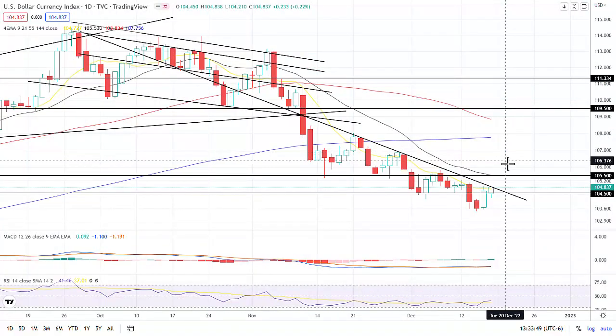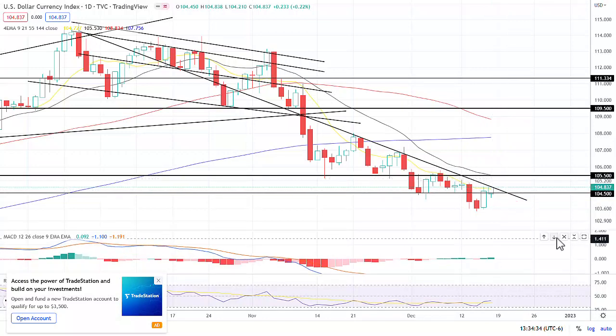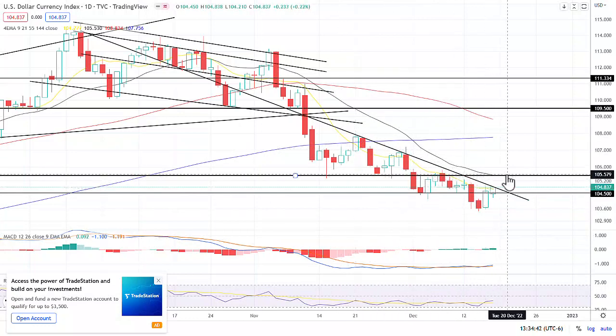Moving over to the dollar DXY on the daily chart — I want to highlight this major trend line. We're currently sitting right at resistance. I would expect at least a small rejection at this point, getting a bounce off that 104.50 level and then a continuation higher. I don't think we're going to see lower lows at this point — I think we're probably going to get a bounce and the dollar is going to push a little bit higher, which of course will be bad for stocks. I'm very short-term bullish, as in maybe Monday and Tuesday. So we get a slight rejection here based on the daily chart and then a continuation higher. The MACD has been very sporadic with no major moves, indicating a pretty slow downtrend that could break either way. If we see a very strong break higher on Monday and Tuesday, that should indicate lower prices for equities.